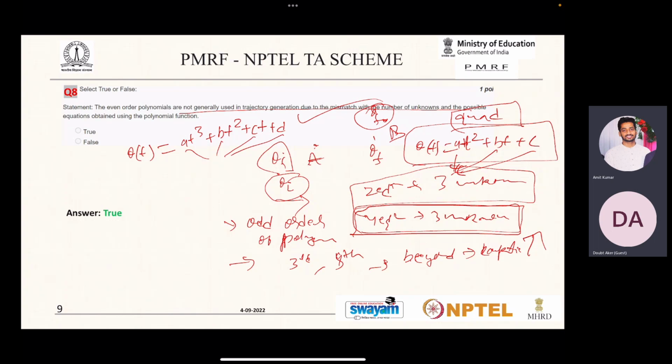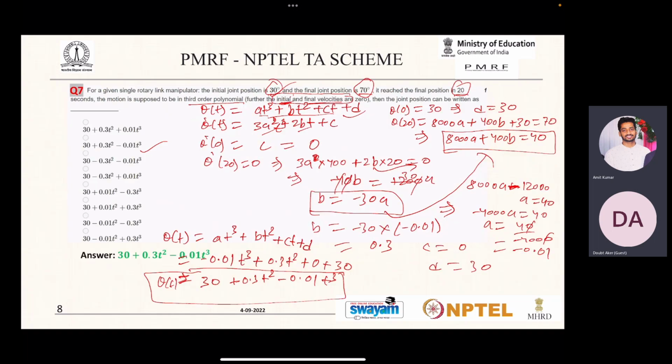And what are the four conditions we have? Like in the earlier equations, we have seen that theta I and theta f are known, that is, the initial and final position are known, and then the initial and final velocity are known. So how many equations will we have? Four equations and four unknowns. So it's not a kind of handicap, as you have also seen here. We have used four equations. Directly I find c equals 0 here, d equals 30 here, and then these two equations, so four equations and four unknowns. We found C, D, A, and B.